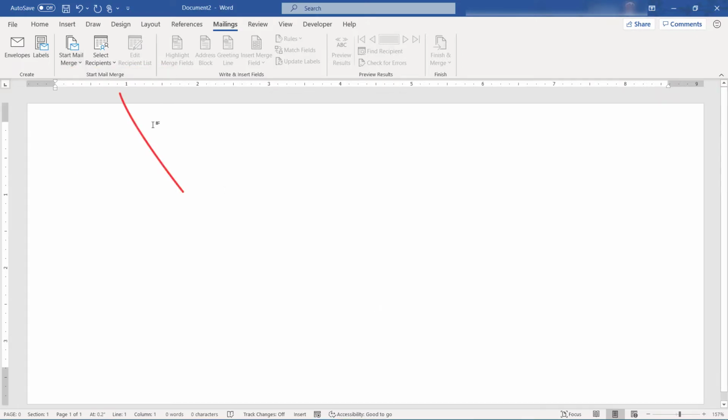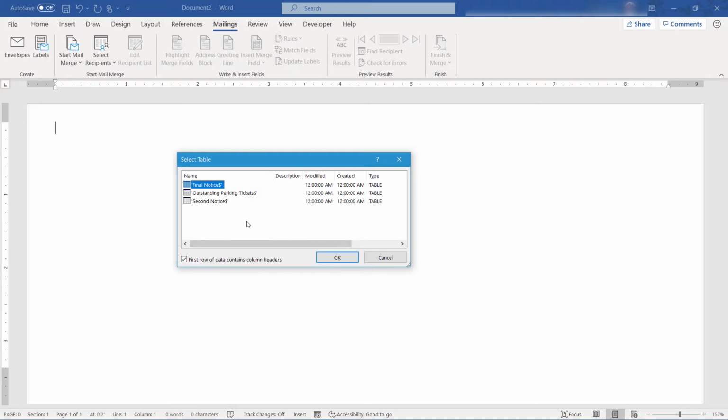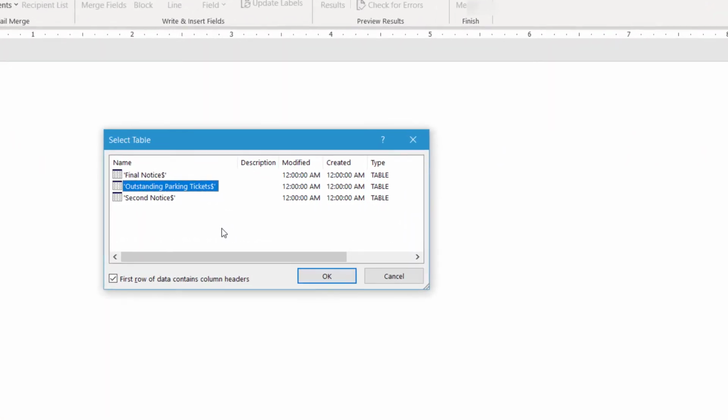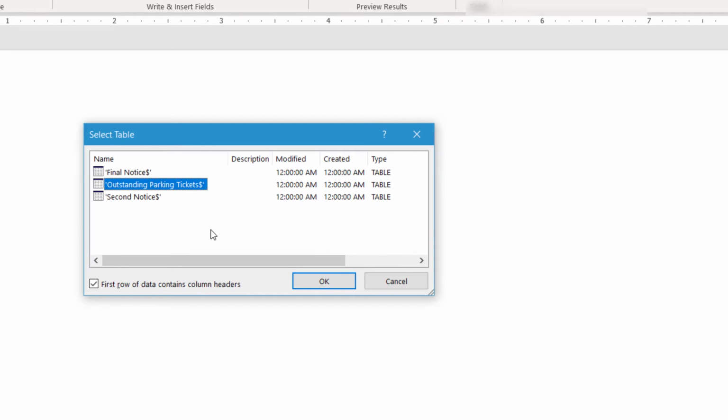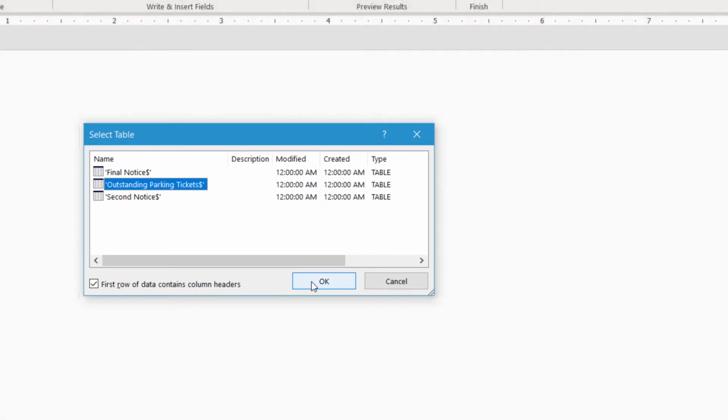Next, select recipients. I have an option to select an existing list. This is where I bring in my Excel file into the picture. You can have one database file or you can have multiple database files. It's really up to you. Remember the Excel file that I showed you had 3 separate worksheets where I housed different databases? Here is where I get to select which worksheet I want to work with.